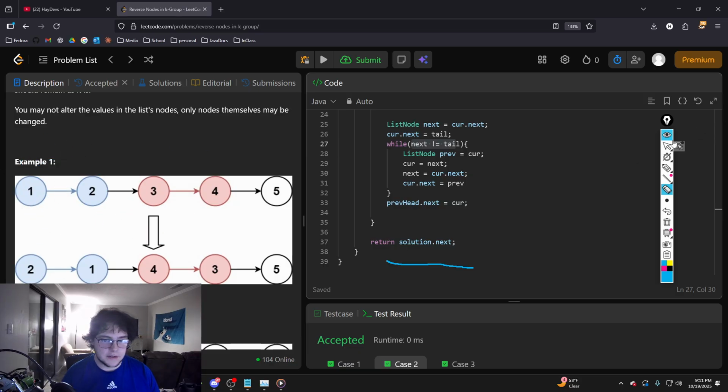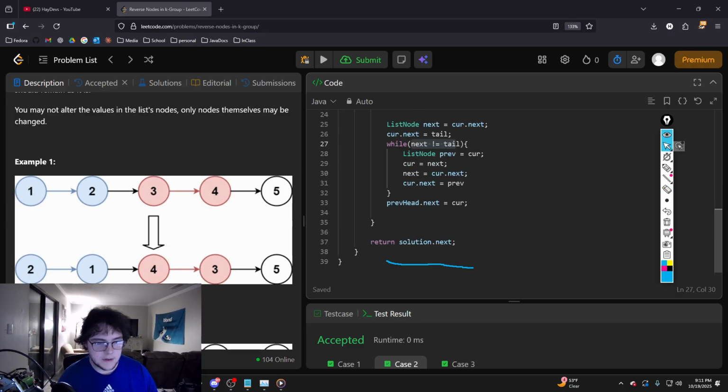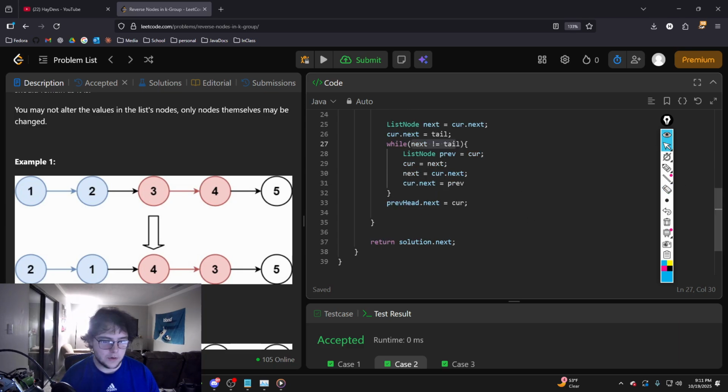And then once we get to the end, or tail reaches null before k times, we know that we don't have to reverse any more nodes. So we can do for i is equal to 0, i is less than k, and then we do i plus plus.